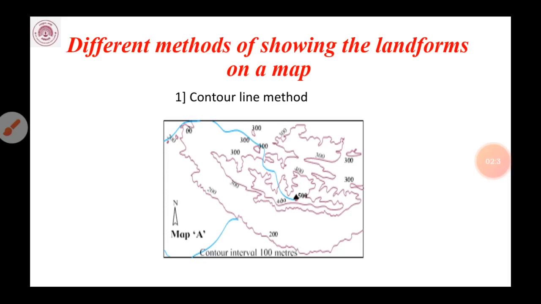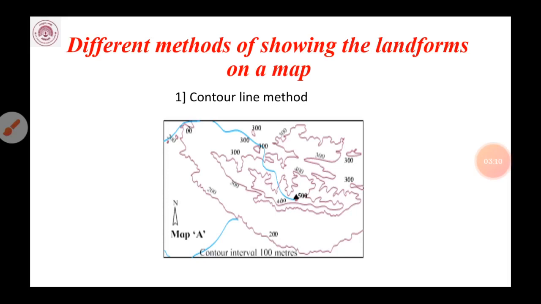The height of the land is measured from sea level. Their position is marked accurately on the map. These locations are joined with a line. Such lines are called contour lines. Observe map A. In this map, lines are drawn, each joining places of a specific height. It helps us to understand the slope of land and the height of different places.